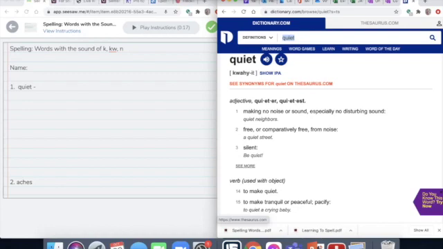So first thing, if you have a paperback dictionary in your home, you are able to use that. But dictionary.com is available for anyone who does not have a dictionary in your home.